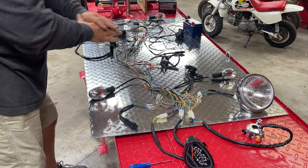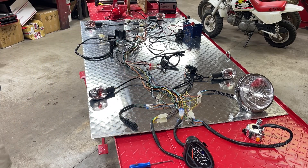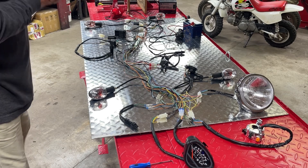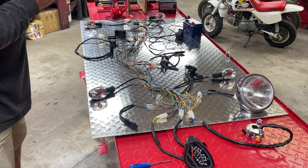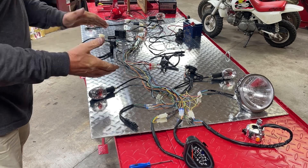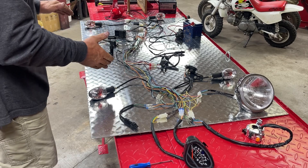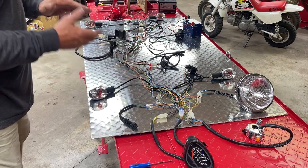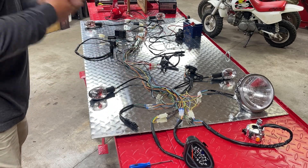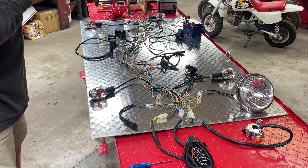So while I've got it apart and I have the entire wiring harness out, I thought I would go ahead and just do a really quick tutorial, but mostly just throw it out there for anybody who's on the Ice Bear page. If you have any questions about wiring or what to do, now is the time. Get a hold of me, and while I've got this out, I can try and walk through and show you what's going on.